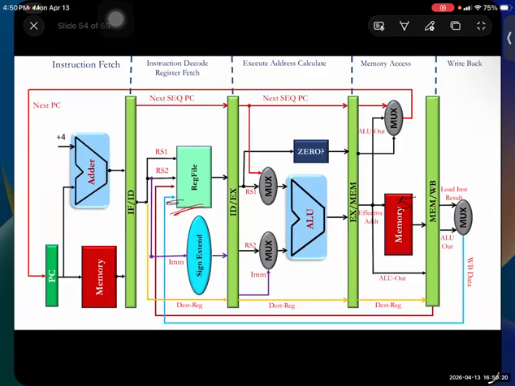If it is an ALU operation, that arithmetic operation, then this output line will be selected, and that will write the result back into the register file. So this is the important one: multiplexer 1, multiplexer 2, multiplexer 3, and multiplexer 4. Selecting the data path is very important. Does that make sense?